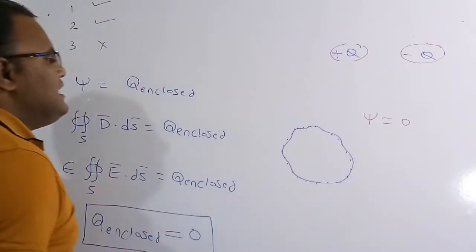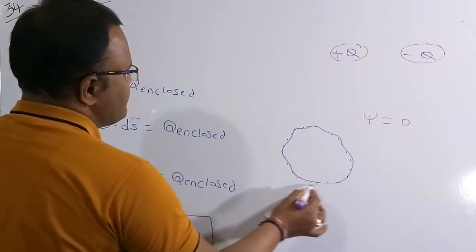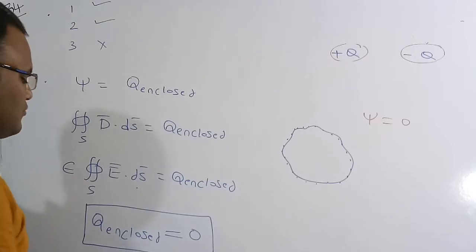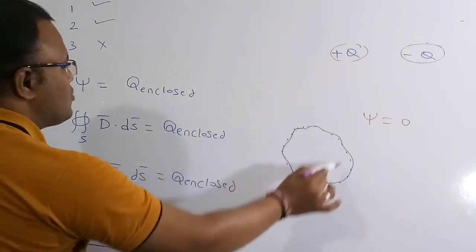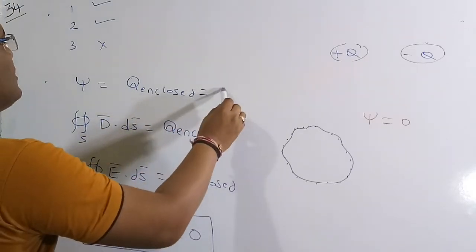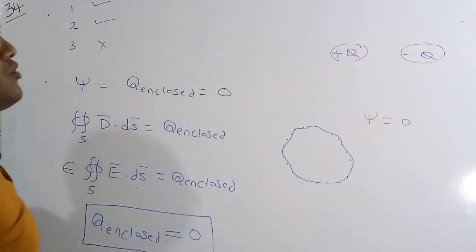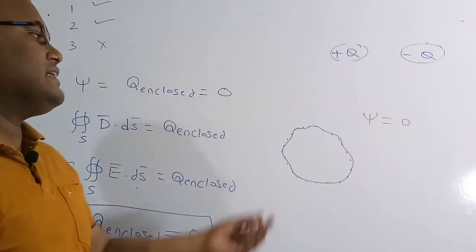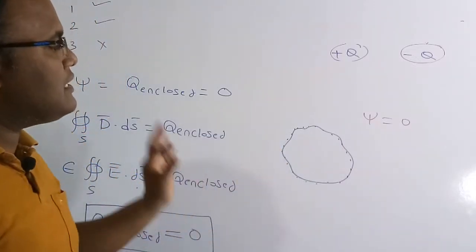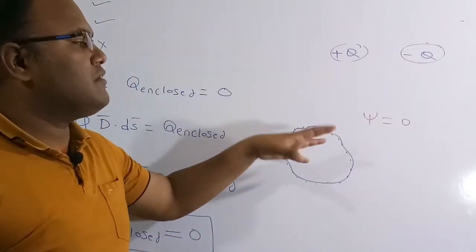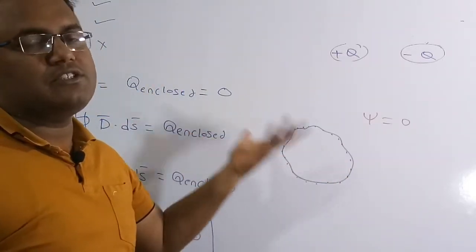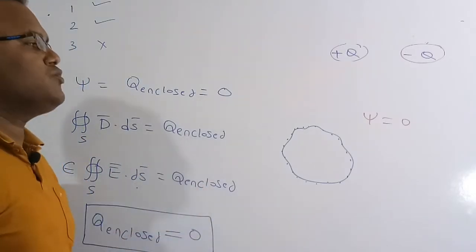So if the electric field is 0 at each and every point, definitely the closed integral is also equal to 0. So 0 times anything is again 0. Therefore the total charge enclosed by the closed surface must be equal to 0, and it also indicates that the total flux passing through the closed surface is equal to 0. If the electric field at each and every point on that Gaussian surface is 0, then the total charge enclosed by the closed surface is 0, and the electric flux passing through the closed surface is also 0.